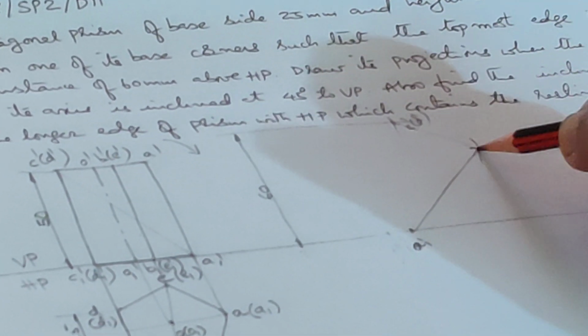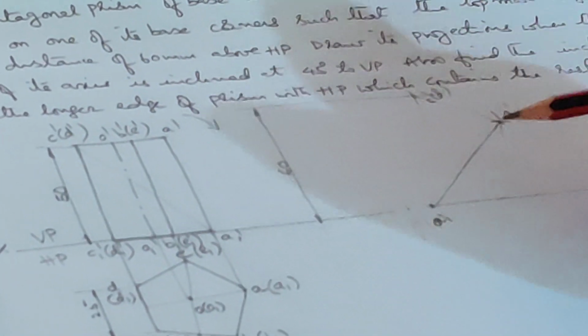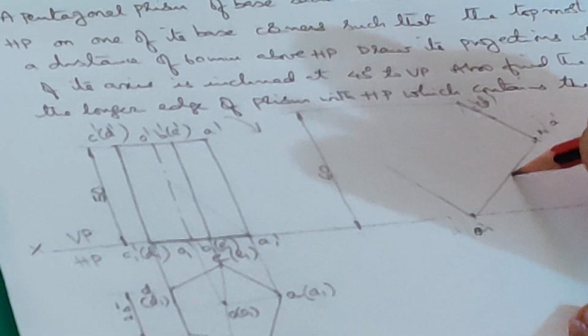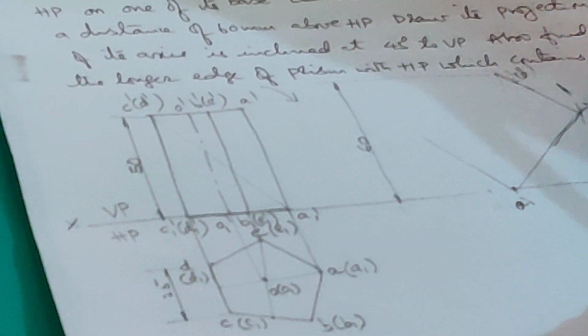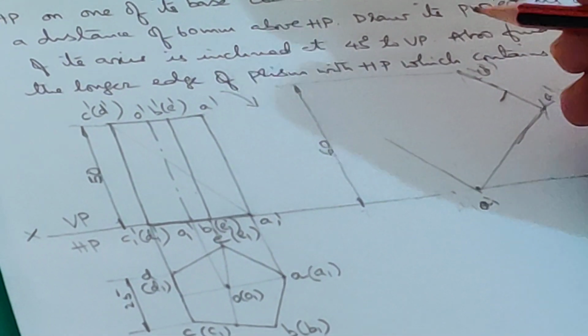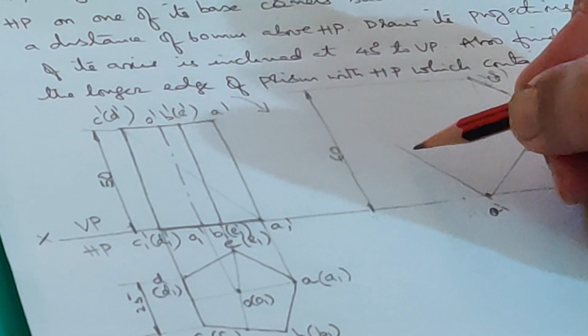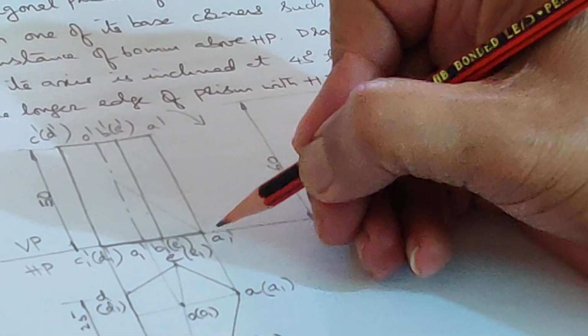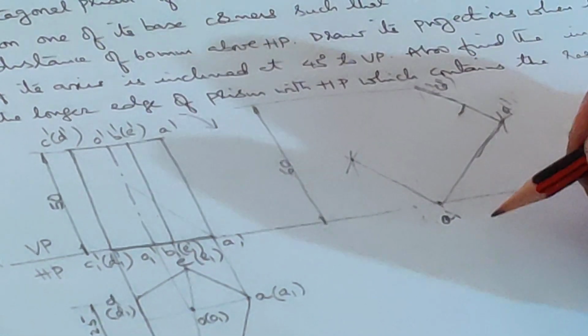So let us say this is A dash. I am going to complete my rectangle. Once this is A dash, in the similar way you can also get C1 dash D1 dash. A1 dash to C1 dash D dash, this is the radius. We are going to draw an arc here.